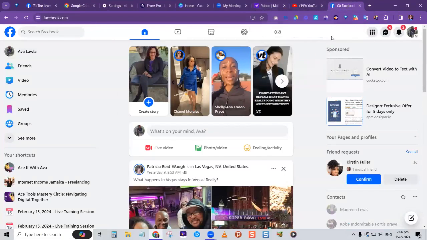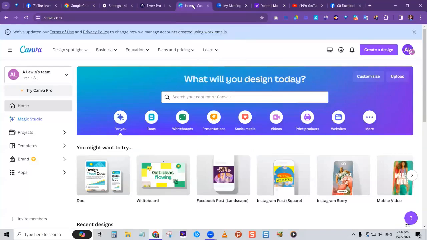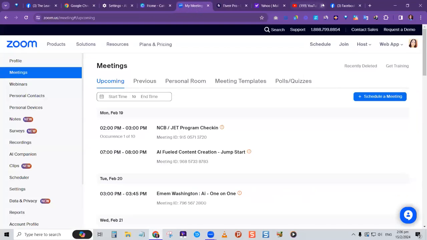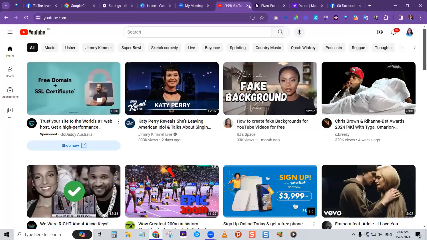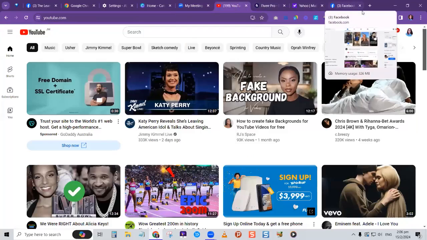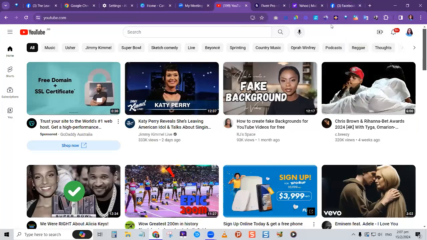Now, sometimes for whatever reason, you may want to move your tabs. If you want to move a tab, you hold down on the tab with your left mouse button and drag it. So let's say you want to move this tab and you want this other one to be with it. But did you know that you could select all the tabs that you want to move together as a group? You want all those tabs to be together. Did you know that? I'm going to show you how you go about doing that.